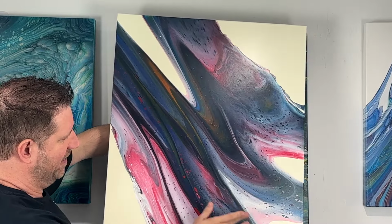I still love the piece. It definitely will get hung in the vertical, so I think that's gonna be great for the overall composition. It'll get a couple of coats of gloss varnish and then it'll go up on the website.